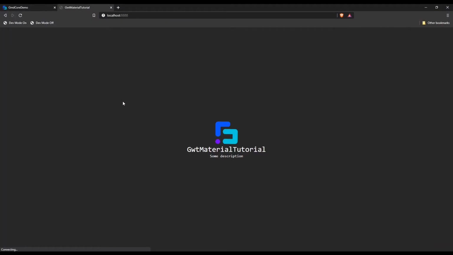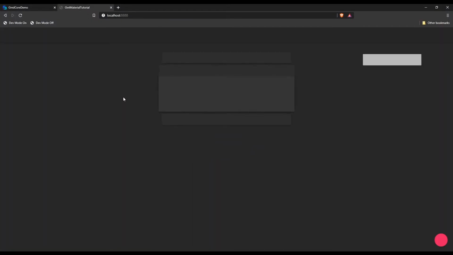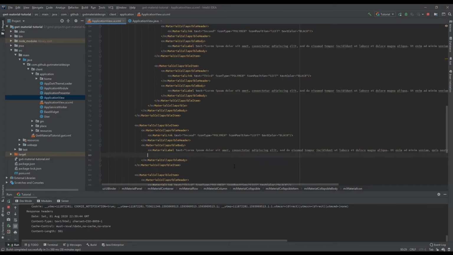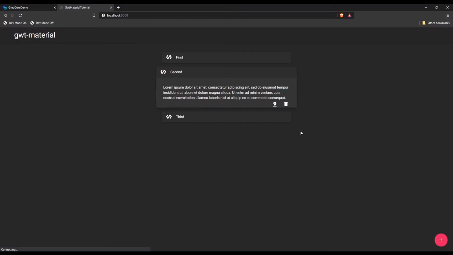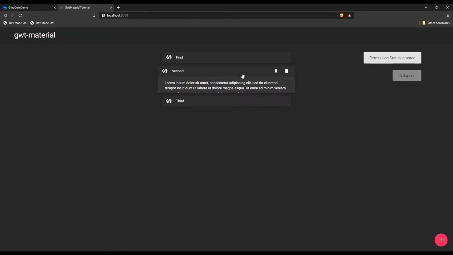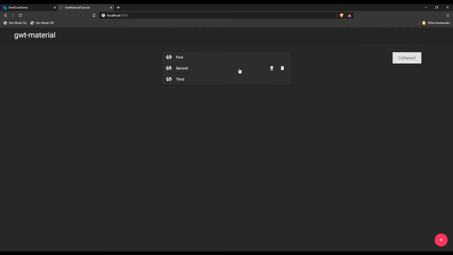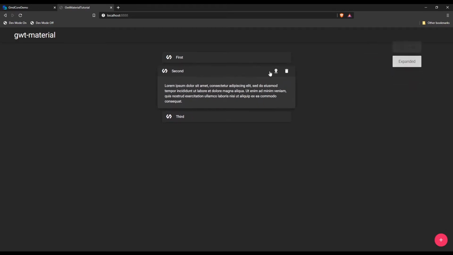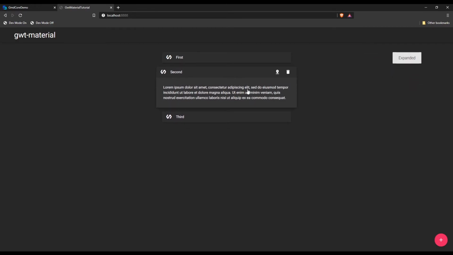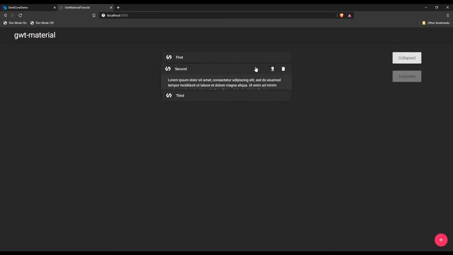Okay, let's refresh the page. Oh no, it's not there on the collapsible header. Okay, so you can add that there also, but I prefer to have the actions on this, because if it was closed, then you can still see the icons. By default, if you click on the icon, it will close.